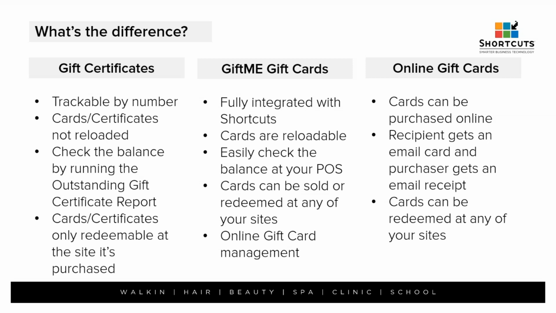Gift certificates are tracked by a number in the system. So Shortcuts will remember the number and the value associated with this gift certificate. Now, the thing about gift certificates is you cannot add more money to them. So they're sort of one-time use. Shortcuts will remember the balance. If the customer only uses part of the gift certificate to pay for a visit, then the remaining balance stays on that gift certificate until the entire value has been used.